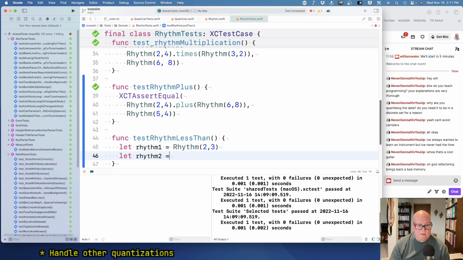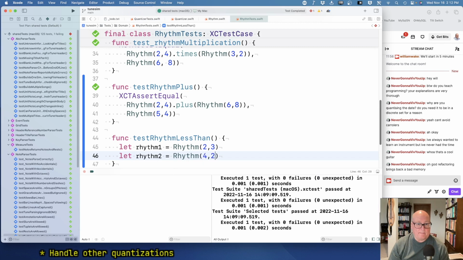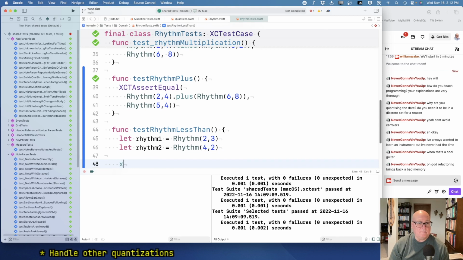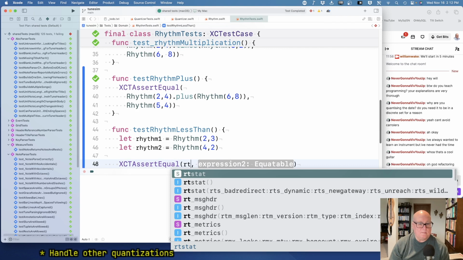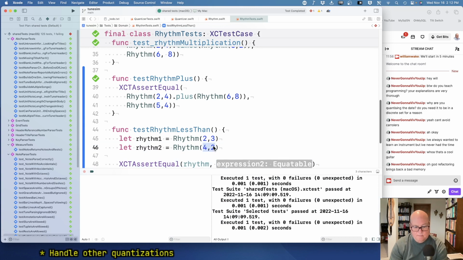I don't think we care, and maybe when we get to triplets and thirds, we'll need to. 4 halves. Okay, so what we want to say is that rhythm, well, maybe I should get something closer. How about 3/4? 2/3 is less than 3/4.